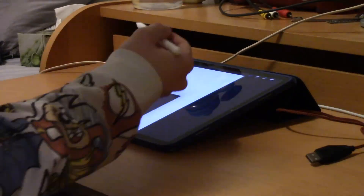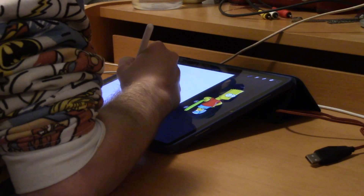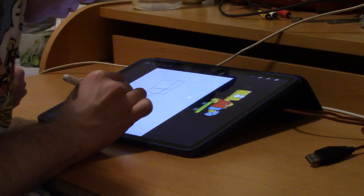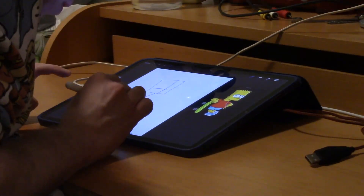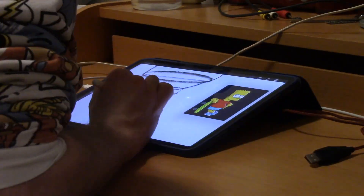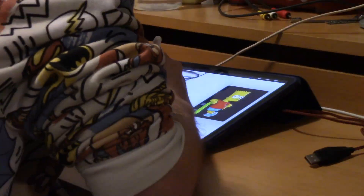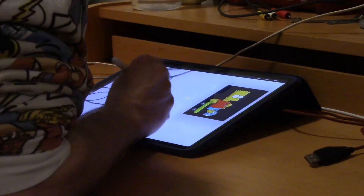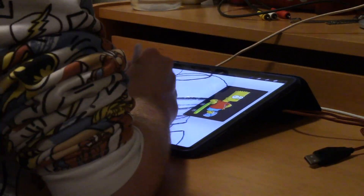For this demonstration, I decided to draw Bart Simpson because not only is he an easier character to draw, but he also has a simple enough design where my hands won't feel like they're ready to wear out after several minutes — including the spiky hair, his shirt, his shorts, his shoes, and a yellow skin color — on top of being creative with various poses and emotions. One of the best things about Procreate is that you can use a reference image for free while drawing so that you know what to draw.